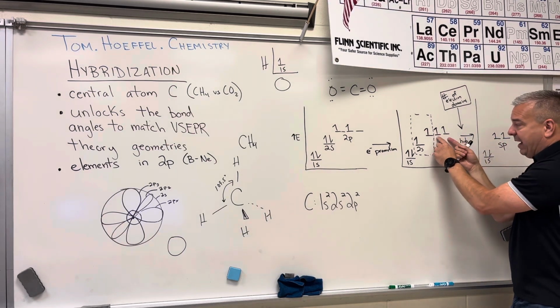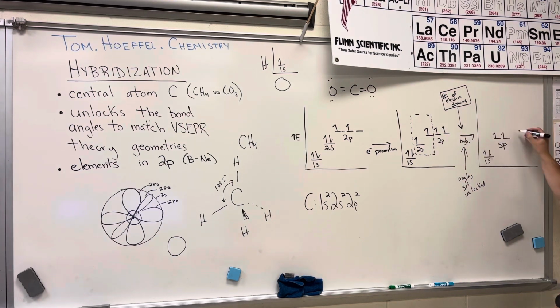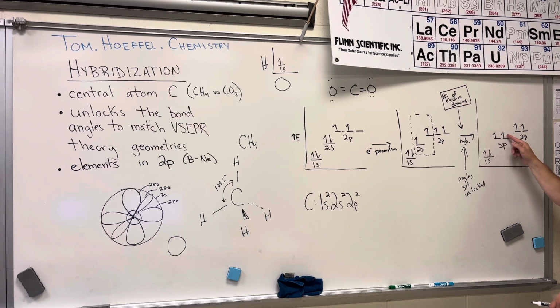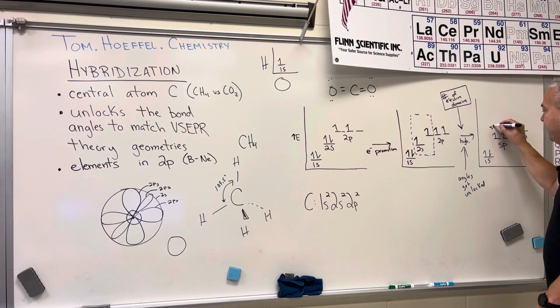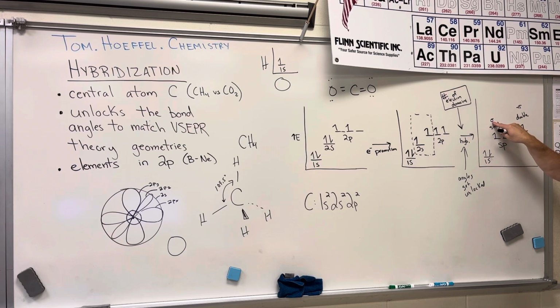Now, you might be saying, what happens to these 2p? Nothing happens. They're still there. So I'm going to keep them on the same level here. And we're still going to be able to make 4 bonds. But the first 2 bonds are going to be sp hybrid orbitals. And those are going to be the single bonds. And sometimes those single bonds are also called sigma bonds. And then these other 2 bonds are going to be for the double bond. And when you double bond, sometimes we use the symbol pi. So remember, this is lowercase sigma and this is pi to talk about the bonding.